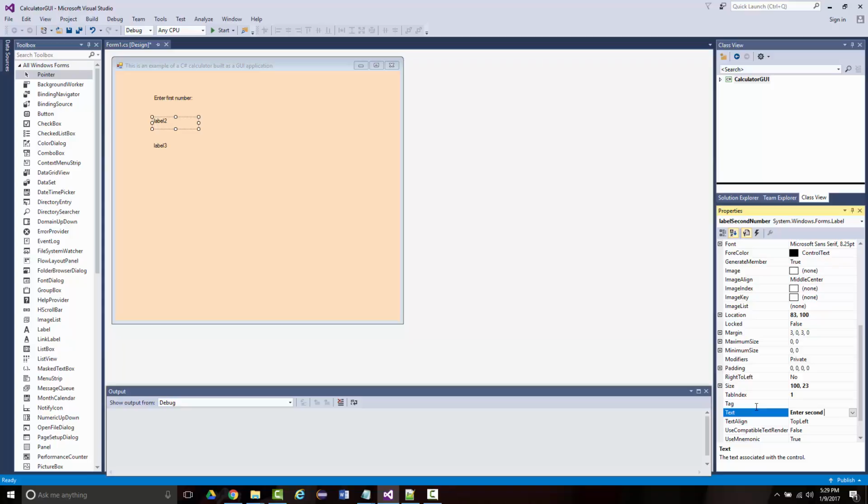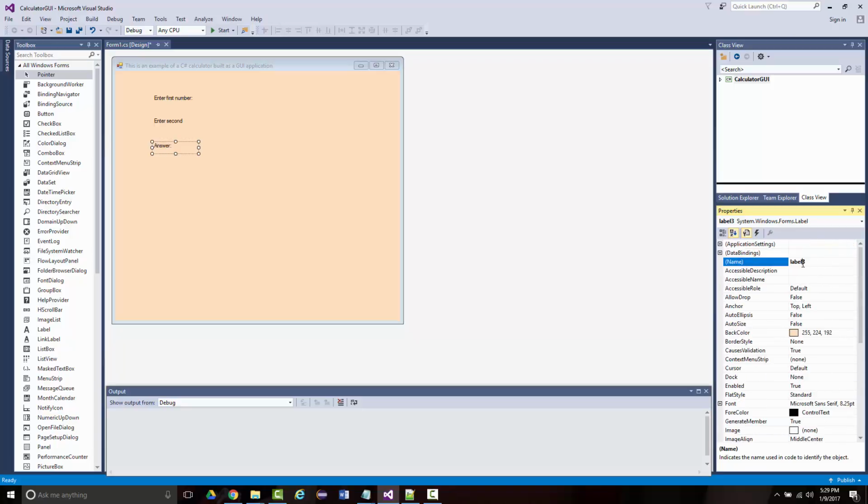Now it's not wide enough, but we'll fix that in a minute. And this will say answer, and it will be called label answer. So we now have label number 1, label number 2, and label answer.